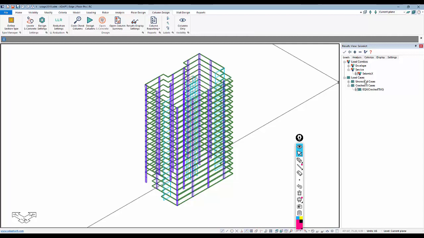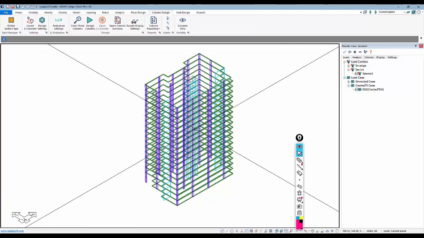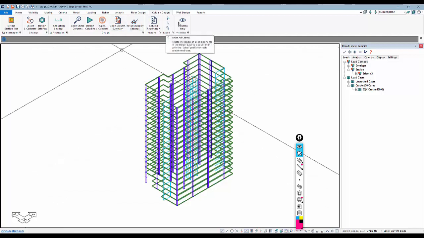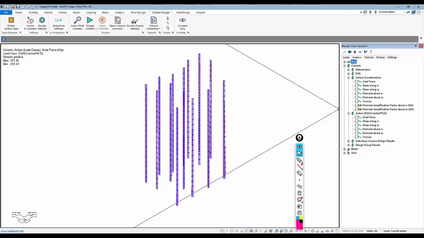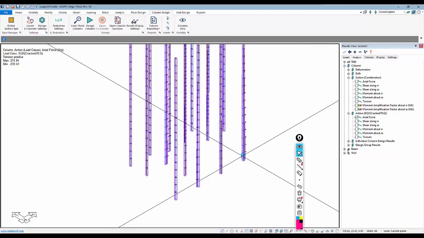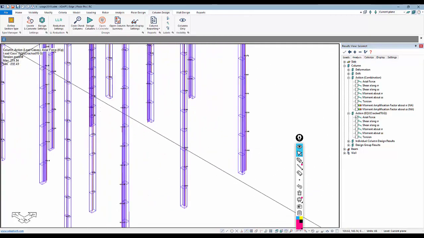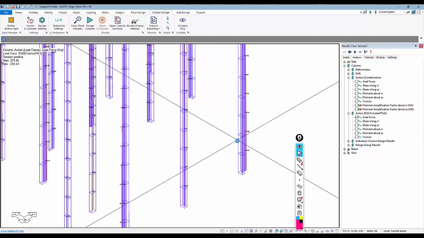Now for load cases, the only thing we report here would be column and wall actions. So if I isolate columns, for example, I go over to analysis, you can see I have a result both for combination, which is whatever is selected in the combination list, or for action, whatever is selected in the load case list. And here we have EQX selected, axial force. This would show me then the axial forces for that solved EQX load case under cracked 70.